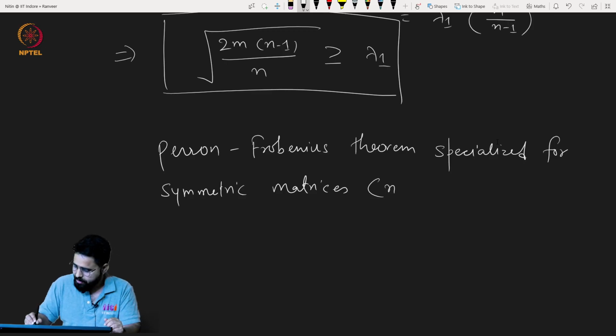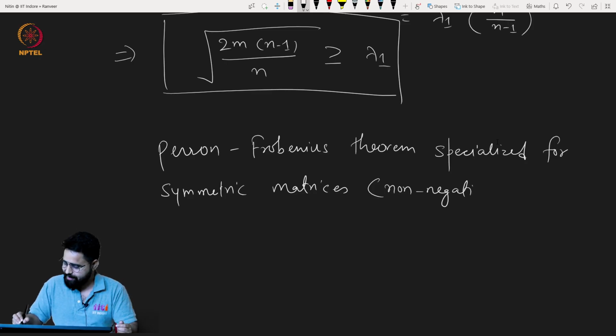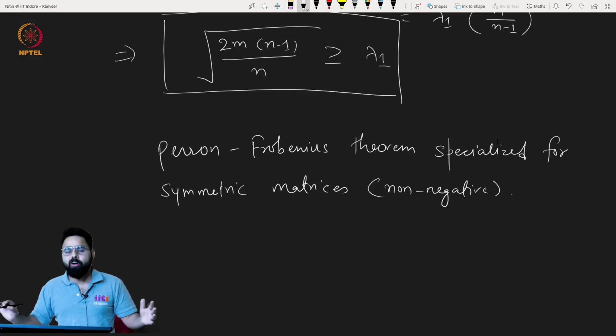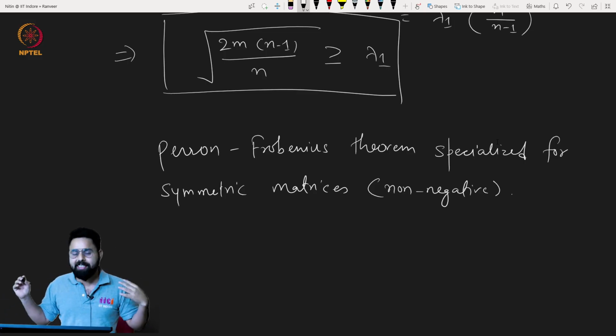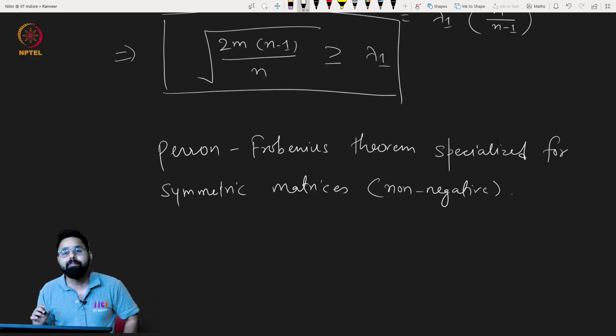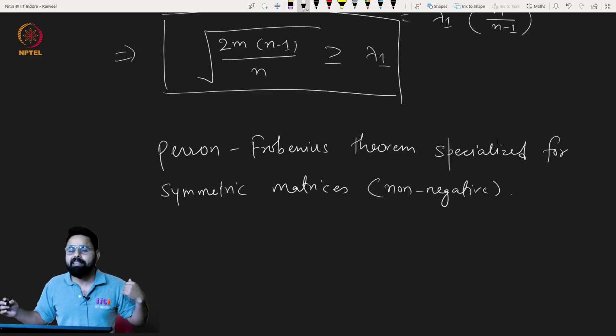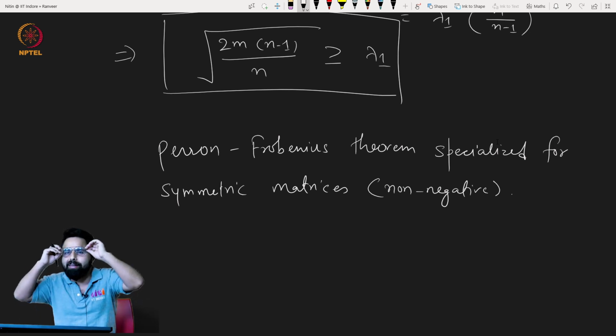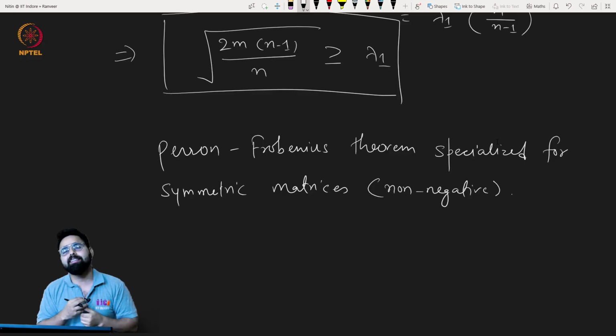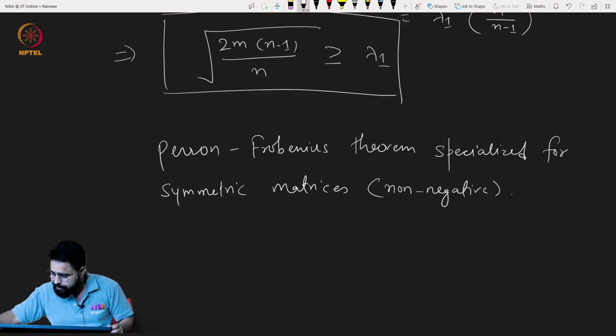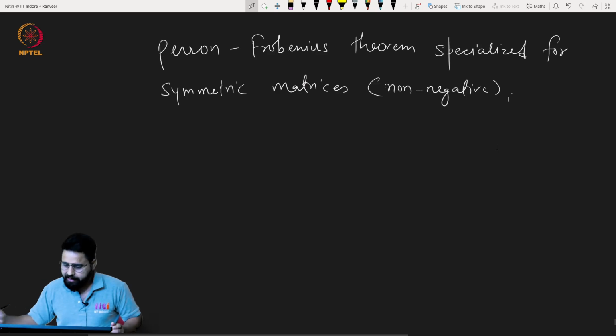So I have non-negative, like adjacency matrix, okay, non-negative. Okay, so I will not be stating what is the result in general case, but we have to only focus on symmetric non-negative matrices. So, and there are many consequences of this beautiful theorem, and then so I think I will cover in 2 lectures, at least 1.5 lecture. So today I will be starting, and the next lecture I will be completing this. Okay, so first thing is to see this.